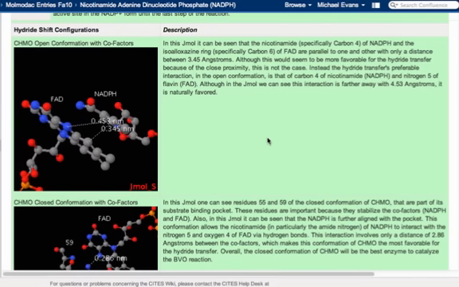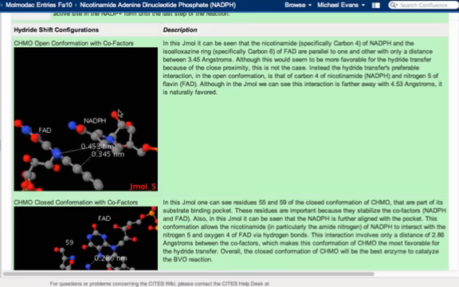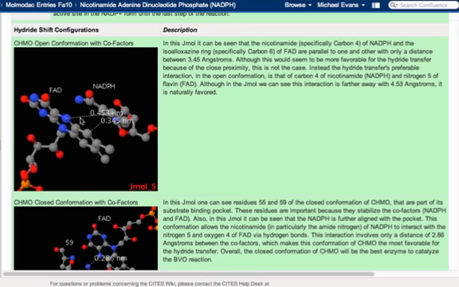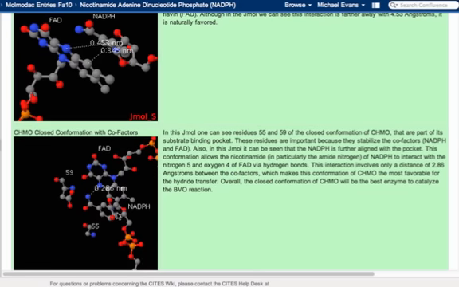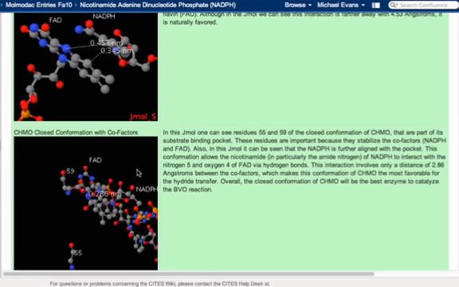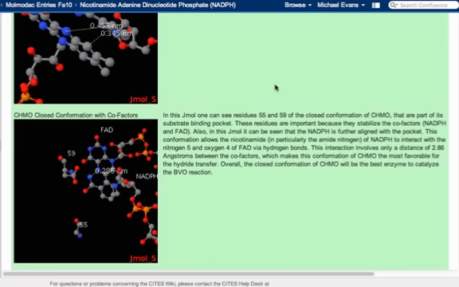The second example is one from the NADPH page, and this is a really nice JMOL that actually shows measurements illustrating the interactions between FAD and NADPH in a specific enzyme. And so a hydride transfer step goes on, and these measurements illustrate how this is reasonable given the proximity of FAD and NADPH to one another. And they do the same in a second JMOL that actually shows interactions between the side chains of the enzyme and FAD and NADPH.